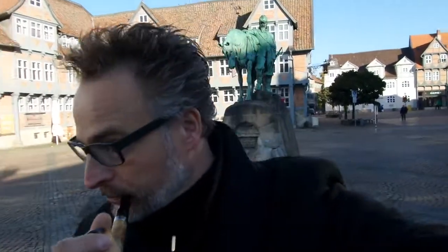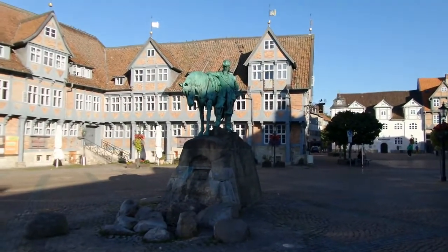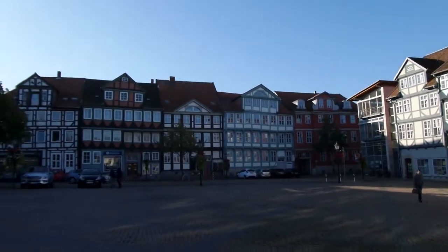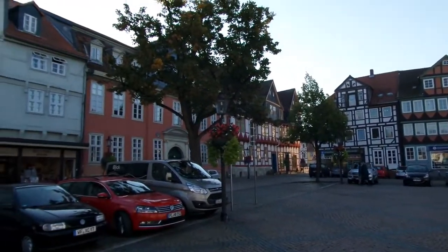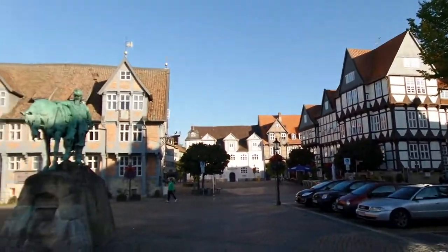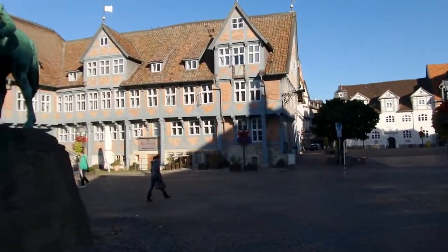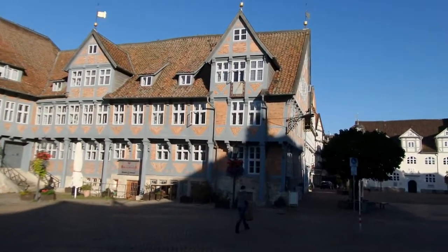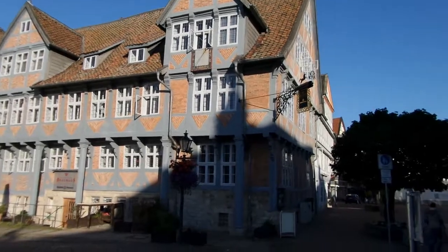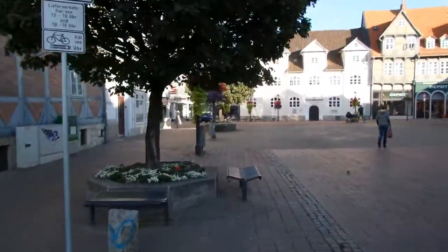There you see the Duke and behind the Duke a nice building — that's a brewery. I just got one time around. The scenery is mainly from the 16th and 17th century. I think that's beautiful. This is Duke August, and I like the brewery, it's really a fantastic building. In the night it's very nice with lights and illumination.